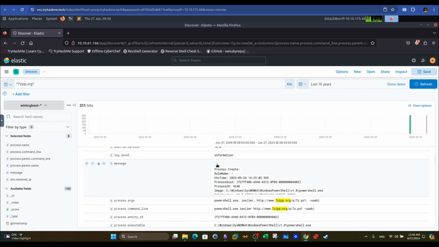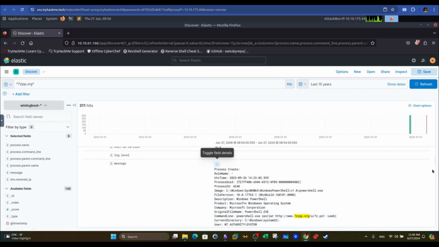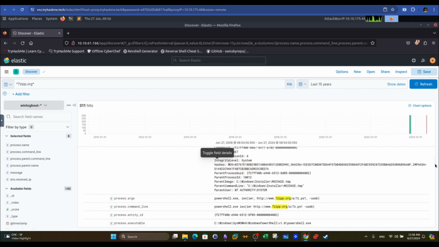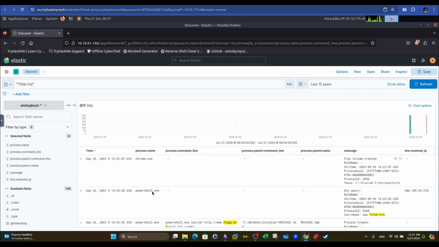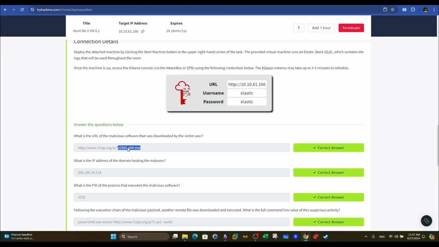In the message section, we see that PowerShell was spawned, and the parent image that executed PowerShell is this MSI54 temporary file. It is still not the file that we think executed the installer file here.